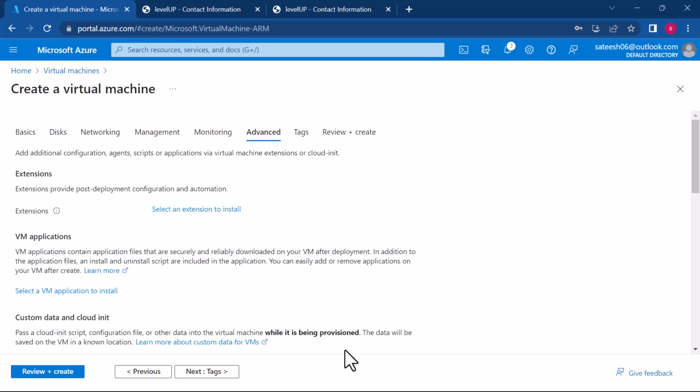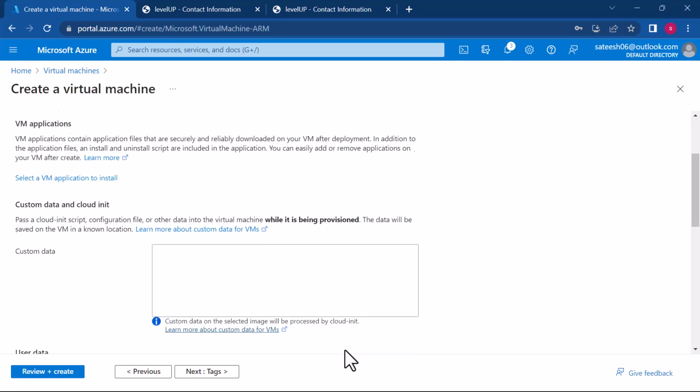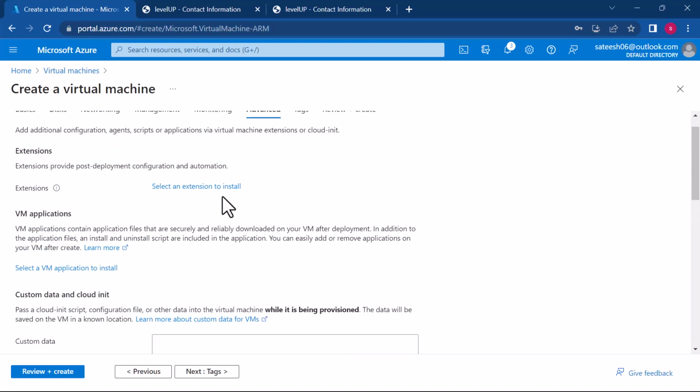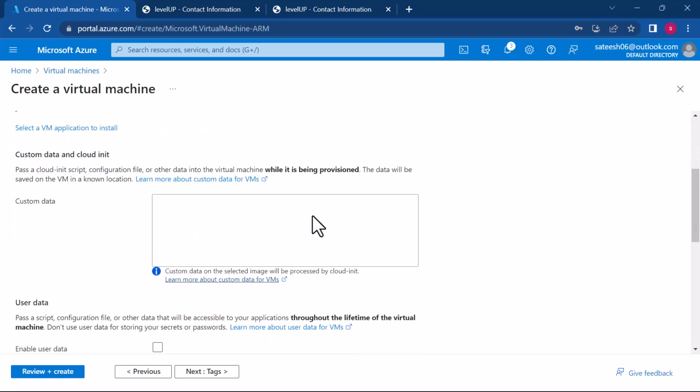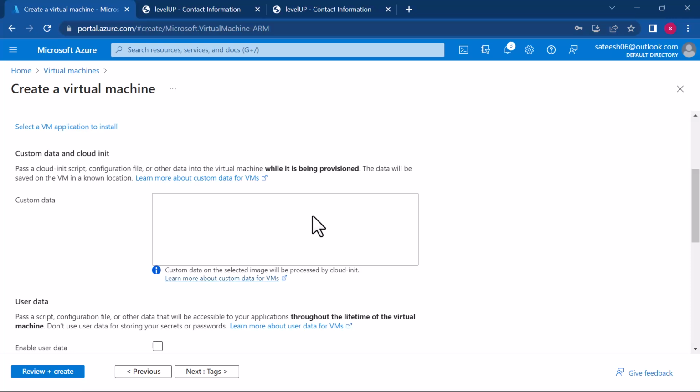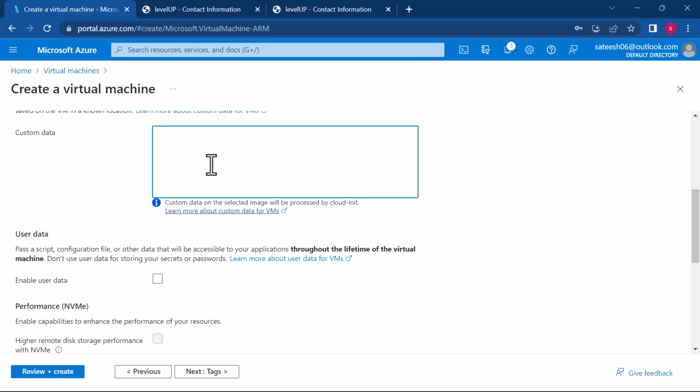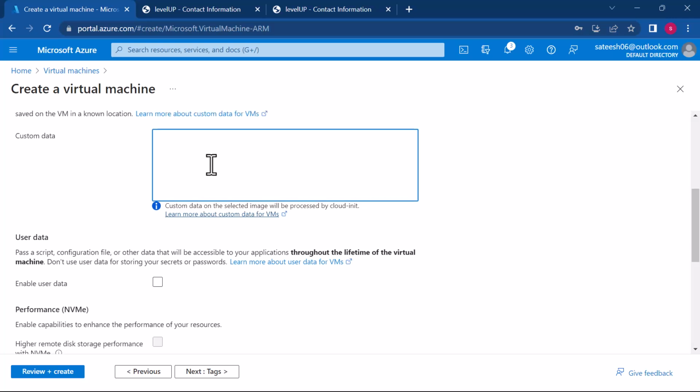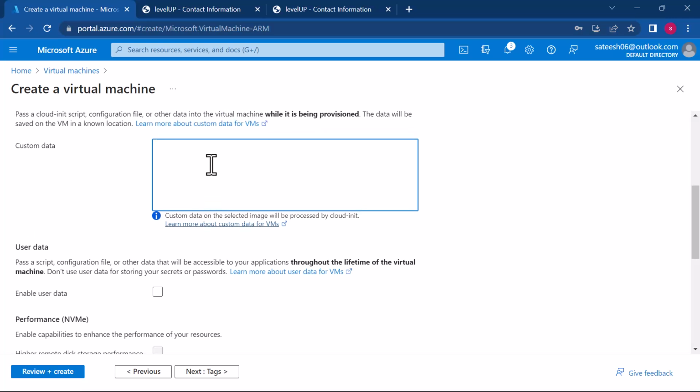Let's go to advanced. Now we saw in the previous sessions, we can select an extension to install. Now without that, we can use custom data here. In this custom data, we can enter the cloud init script by using YAML.